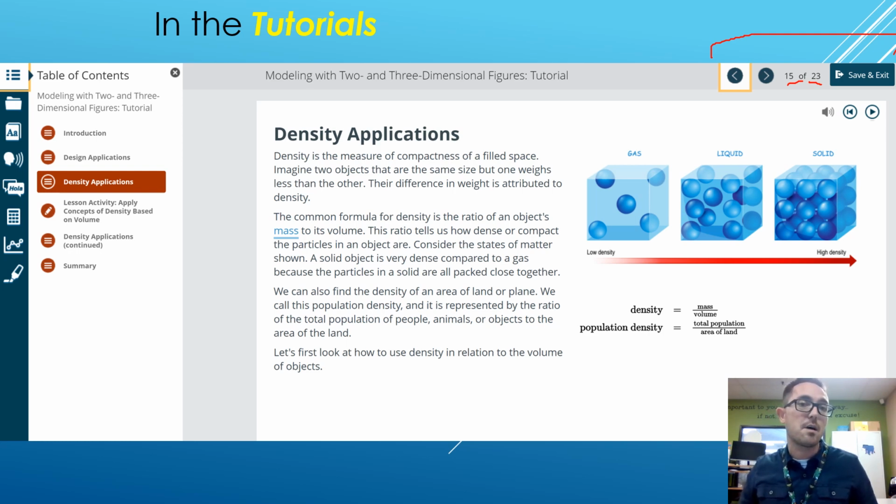I want you to use your notes that you take on your own when you're testing. It's only going to be helpful for you if you're getting more exposure to each concept as you go, and writing it down is going to even double that. So this is what a typical page looks like in your tutorial.